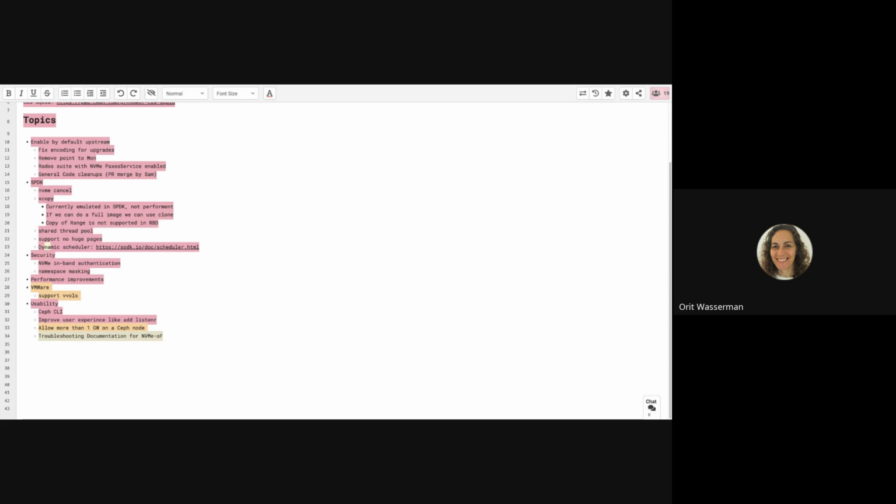This is NVMe inbound authentication. And then we have namespace masking. So by default, you can mask a subsystem, say this host can access these subsystems. Namespace masking gives you namespace granularity and you can say this host can access this list of namespaces.